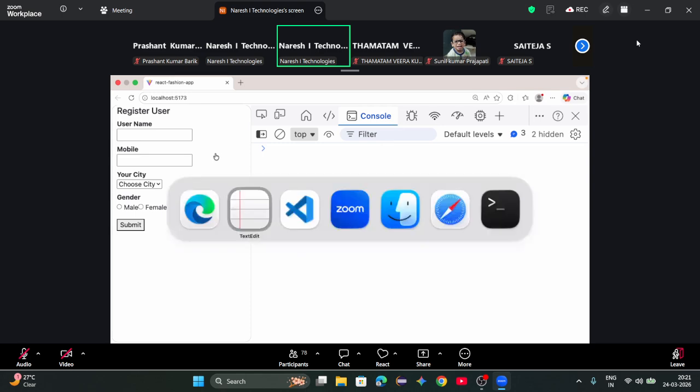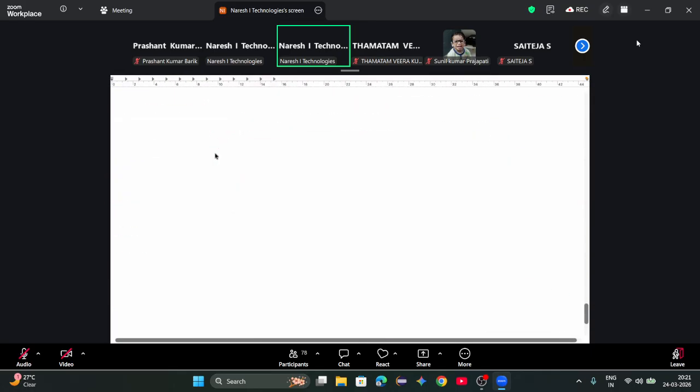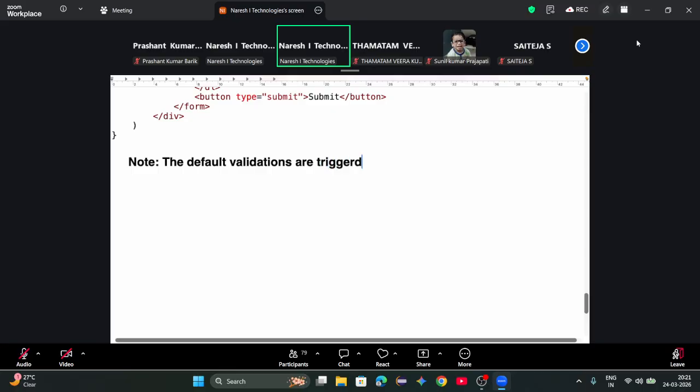So one key point, one small note I will give here: the default validations are triggered using the events, on change, actually formik.handleChange and formik.handleSubmit.